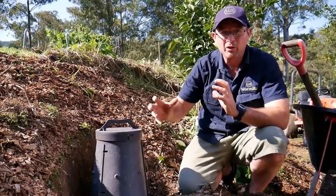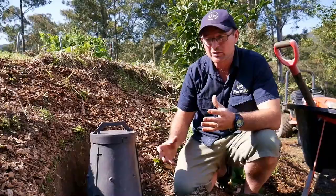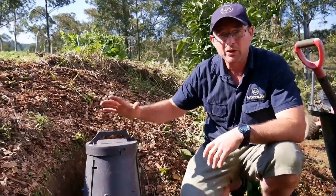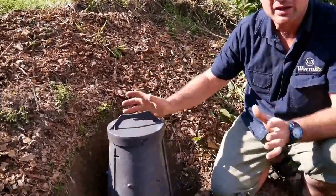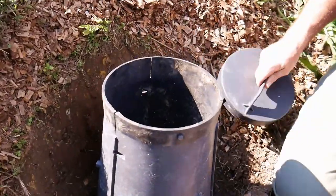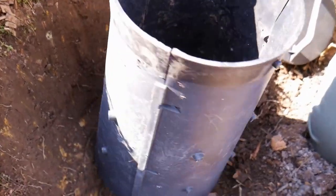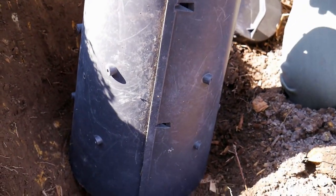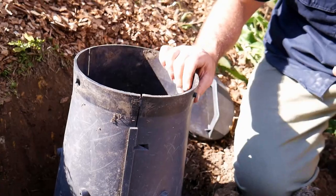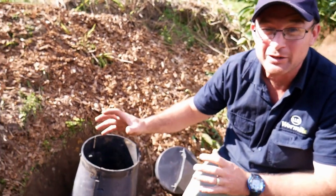So use your other worm farms during the winter and build your numbers up so that when it comes to summertime, we can get out and we can get them into the garden where we want them to be. There's lots of holes so that worms can go in and out. The only thing is with this is you really need to keep the water up to them. But that's all right because you'll be watering your garden at the same time. And that's the beauty of these.